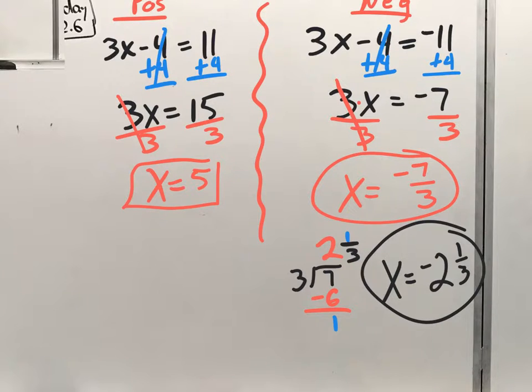That's important, not really for the quizzes or tests that I give on Friday that are open response, but it is important for midterms and finals that are multiple choice. So if you get an answer like this, it might not be written like that on the multiple choice on the midterm or final. It might be written as a mixed number. So you need to be able to do it.